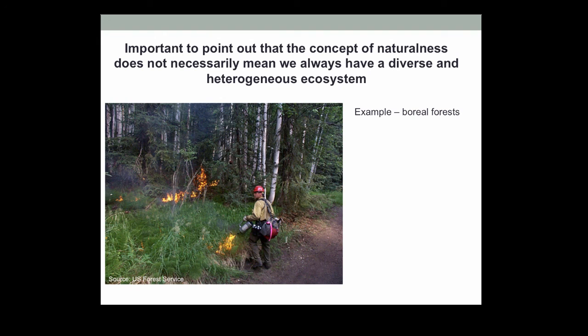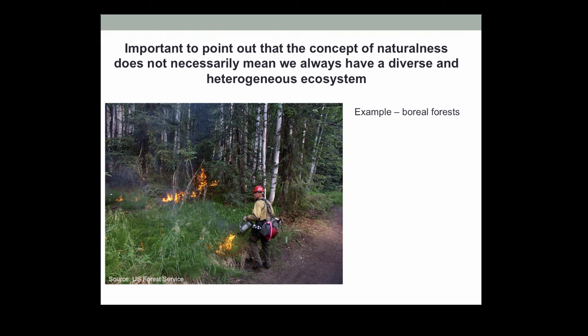As I mentioned earlier, there is this relationship back to understanding naturalness, right? This idea that if we understand how inherently variable and heterogeneous the system is, that should give us an idea of naturalness, which we could think of as being an important part of a restoration plan and ecosystem restoration in general.